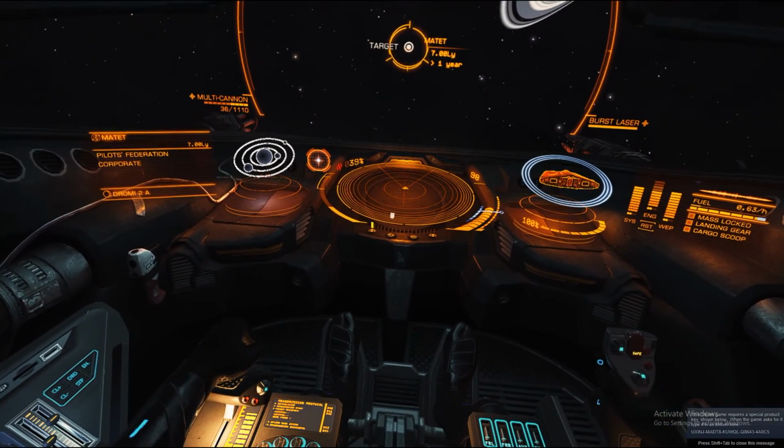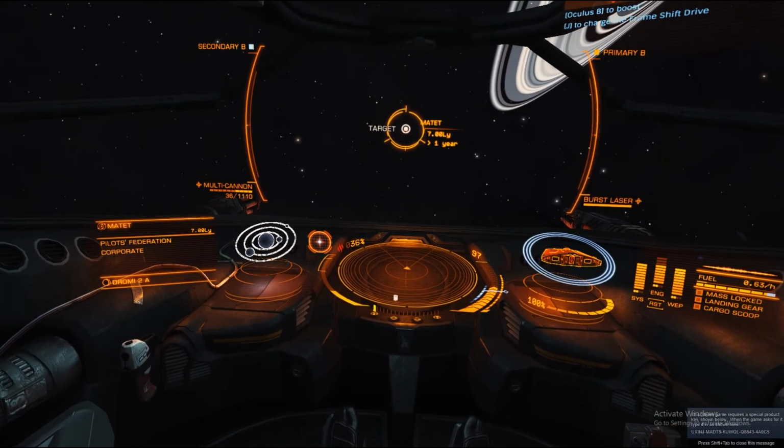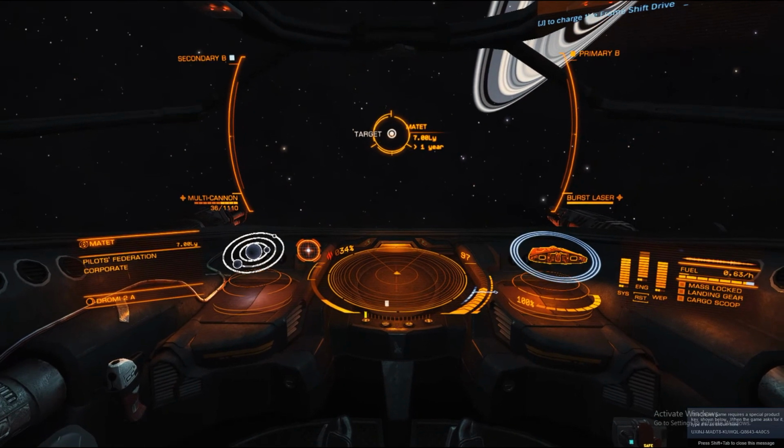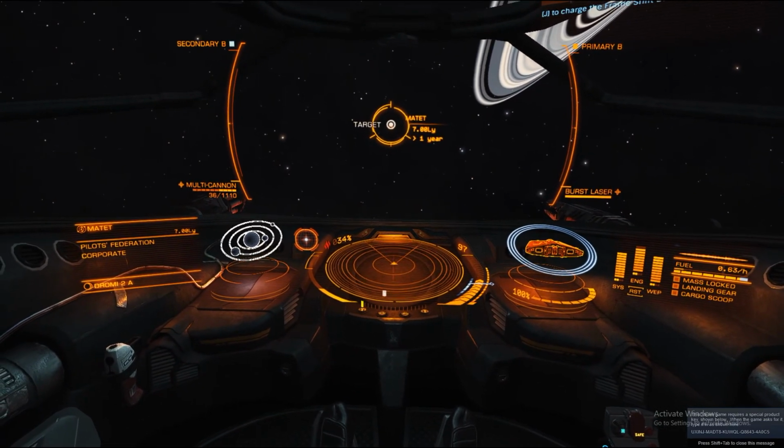And see on the radar to the left, that 36, that's your heat. And it really needs to be under 43 probably before you can jump into Super Cruise and hyperspace.